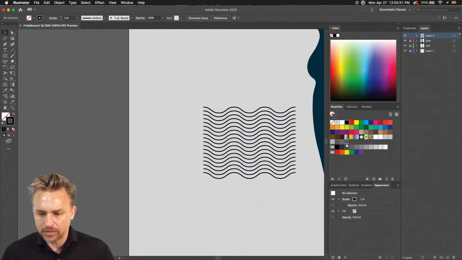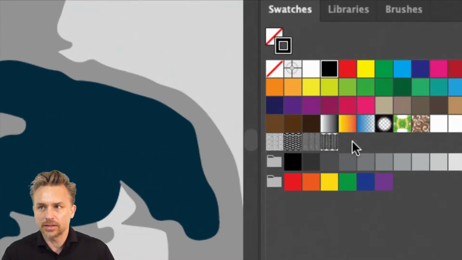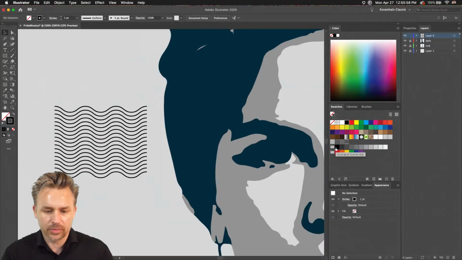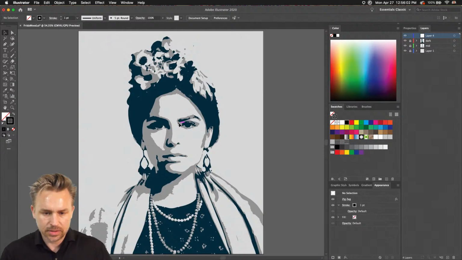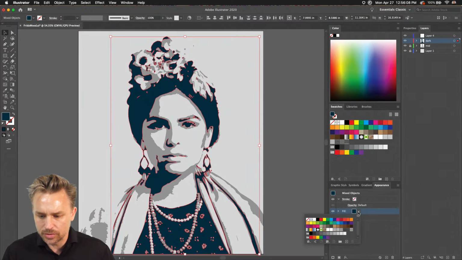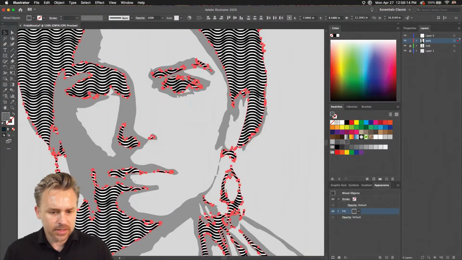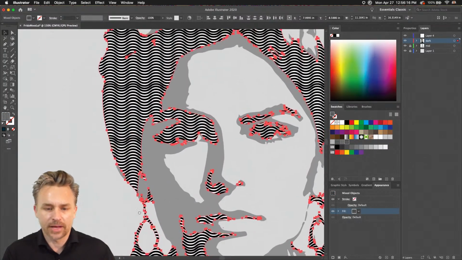This is our dark pattern right here. Can you see it right over here? There it is. There's the pattern we just made. Now all we need to do, and I can actually just get rid of those, is select all my dark colors and change it to that dark pattern that I just made. Like that. Looks like it's off a little bit, but I have that pattern in there.